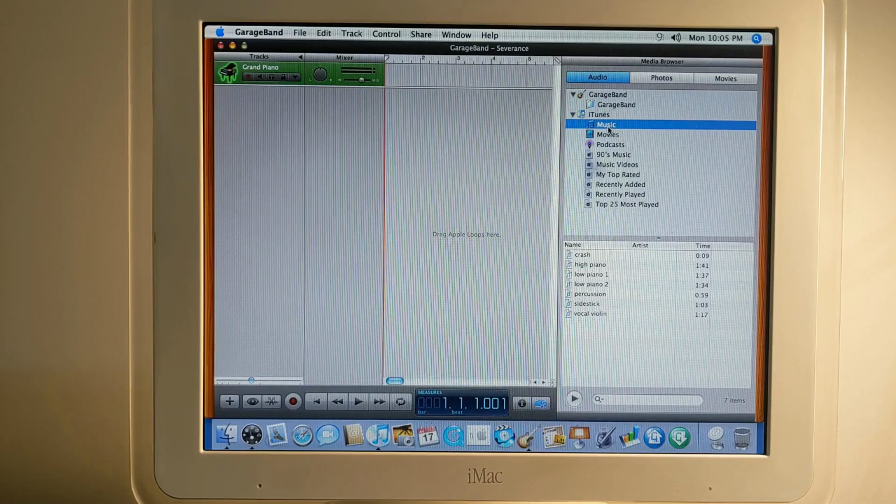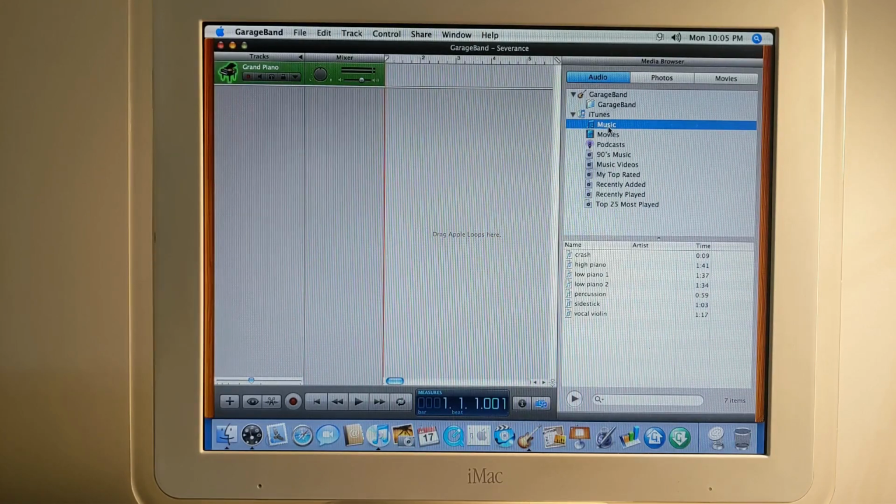Anyway, now I'm on the iMac and I'm ready to mix the track. I wanted to do a screen recording, but to do that I would need the paid version of iShowU, and the version I need is so old that there's no longer a way to buy it. And it's extremely CPU intensive anyway, so I'd have a hard time running both iShowU and GarageBand. So now you get to look at the iMac recorded by my phone. I've got all the instruments recorded in GarageBand, so now we're ready to mix the track.